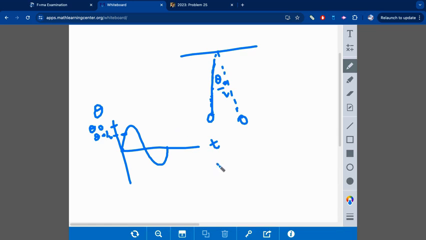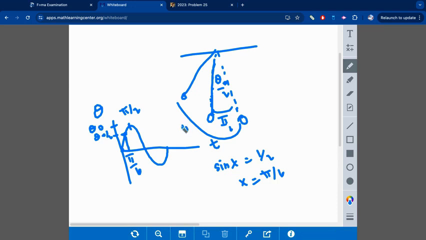So we basically want to figure out the angle for which sine of x is equal to 1/2, which is x equals pi over 6. So that means time is going to be pi over 6. And we know that the time to reach here, which is basically the time for the bead to move all the way up, is pi over 2. So what that means is that this time is pi over 6, and this time is pi over 2, which means that the time interval that we're subtracting is 1/3 of this time.